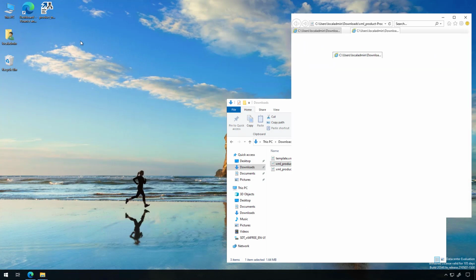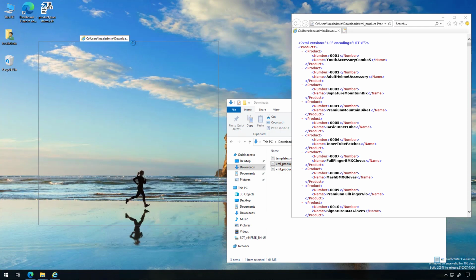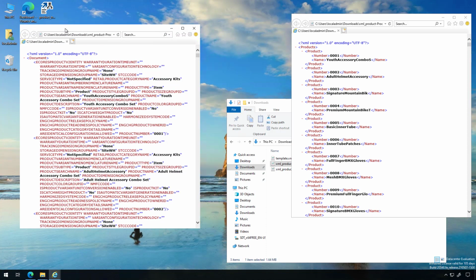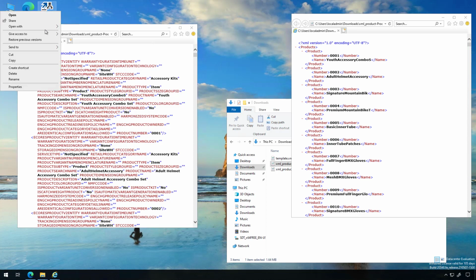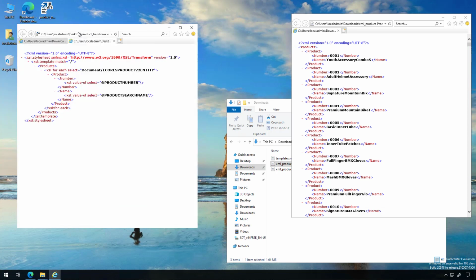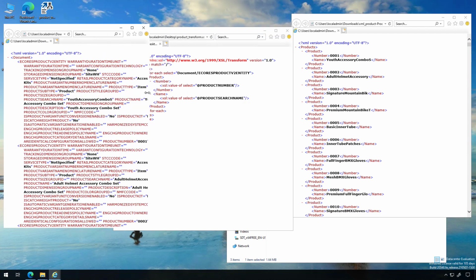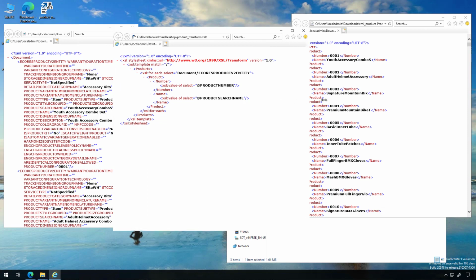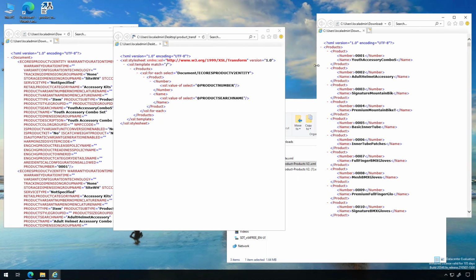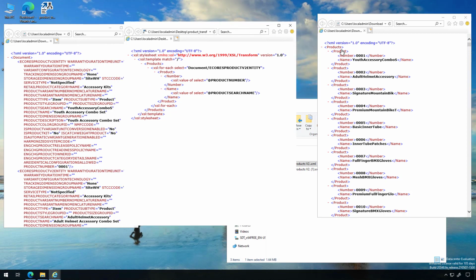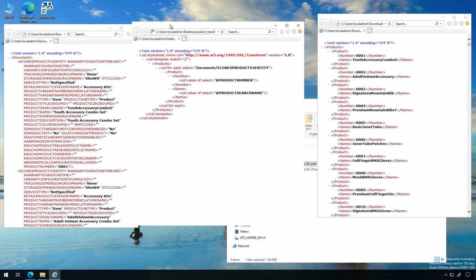This would be the entity export, and as you can see, our transformation script has created this export here, and we have our desired format with number and name, number and name. We have products as root, product as child element, and we have the corresponding values. So 0001 is the number, and the name is also mapping.